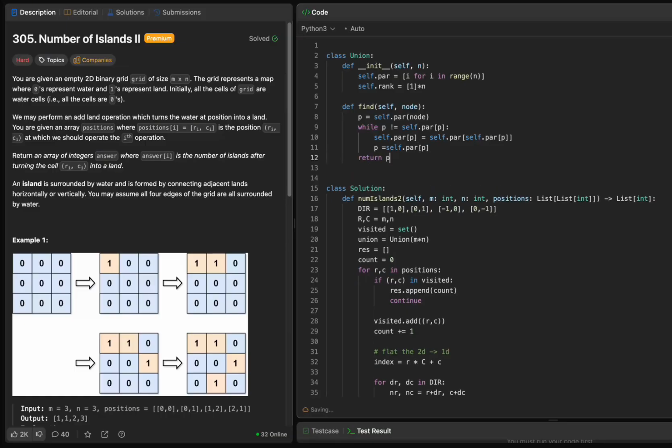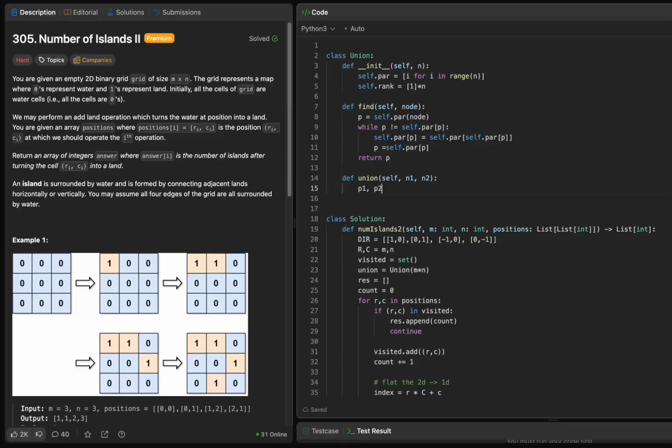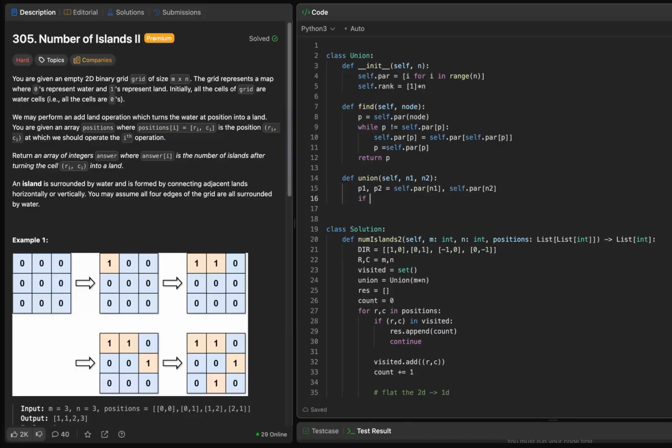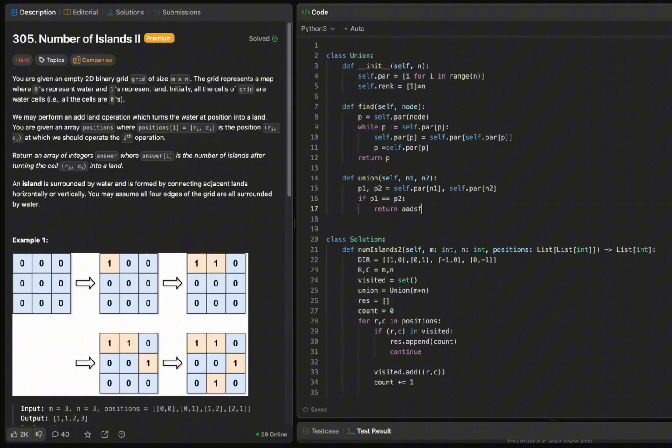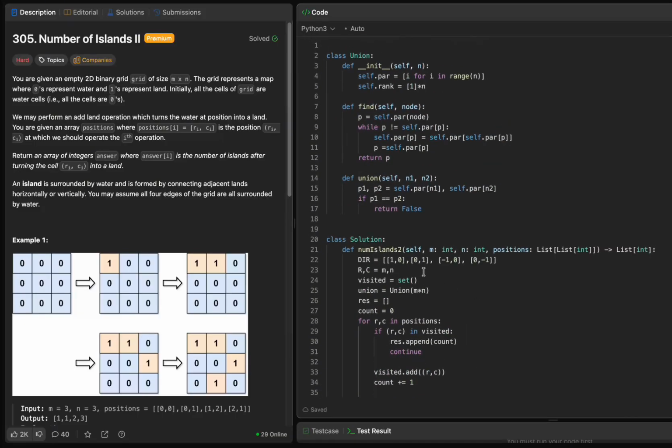And then I return p. In here I have a union function. I have p1 and p2 equal to find of node 1 and node 2. If the two parents are the same, meaning they are on the same island, we return false. In that case we don't decrement the count, we just append the count like that.